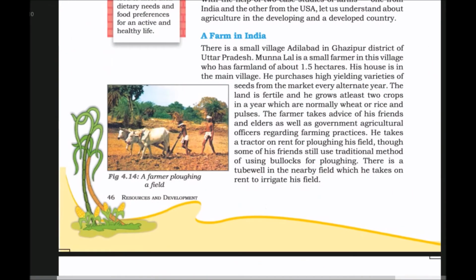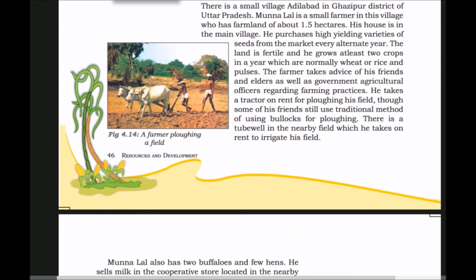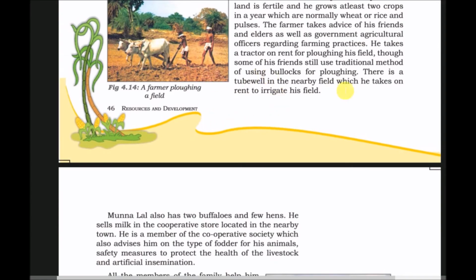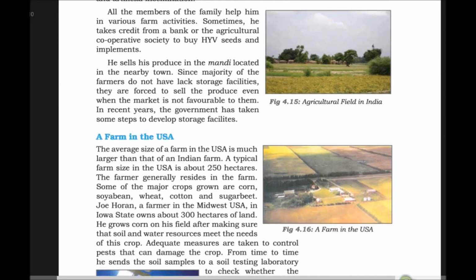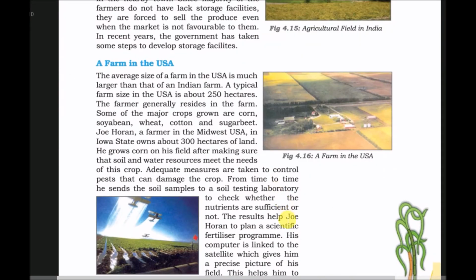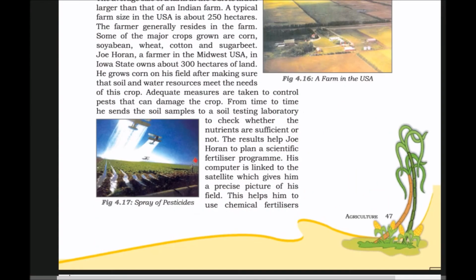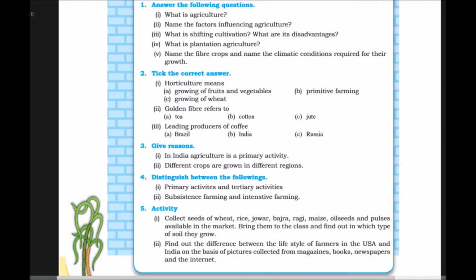Now what is the defect in it? There is a big defect, because the farmer produces on only a small amount of land, and the lands were distributed in very small parcels. So one farmer's family produces only a small amount of crops. But it is not like that in USA. In USA, farmers have huge fields, and they join with friends and make partnerships. It makes them very rich, and they use helicopters and planes for spraying pesticides. Now here we come to the end of this chapter.